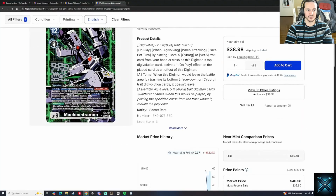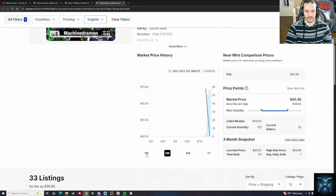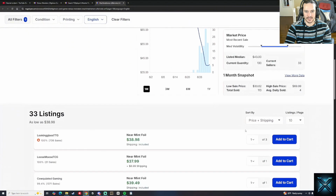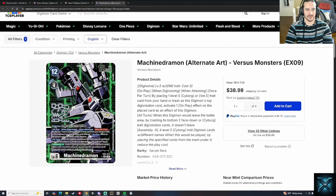But the Machinedramon alt art does look so sick with his little Digital Monster digivice crest kind of image in the background, which is super cool too. I love the art on this card. I was fortunate to be able to trade for one. Now you can see on pre-sale prices they were listed astronomically. No one bought them for those prices, but I think $35-$40 for this card is not a bad deal. Consider it is a secret rare and it is a Machinedramon, and the art is beautiful.